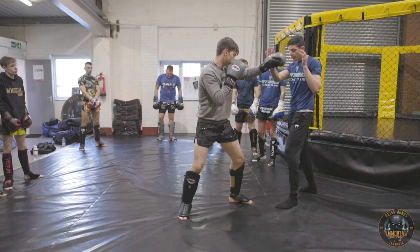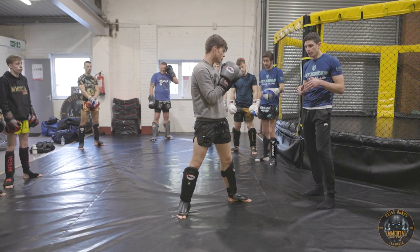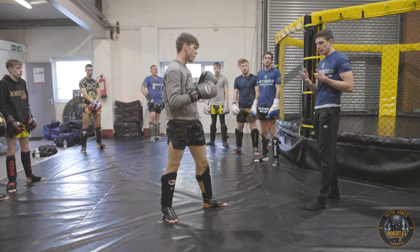I can parry, and that's a perfect time to low kick it. Boom. His weight's too heavy on his front foot, and it's very hard to block. If this is happening to you in sparring as well, because it happened to me for a while, I was a better boxer to start with. So when I'd come in, I'd always get kicked in the leg, and I'd be like, why do I always get kicked in the leg? And the answer was, because you're trying to land your jab.